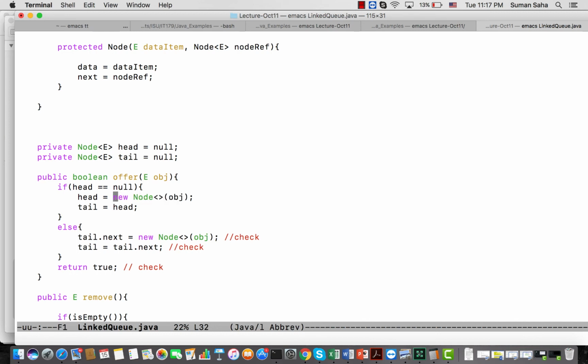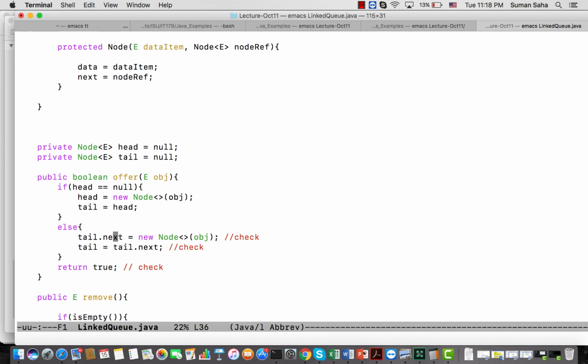And what is the tail? Tail would be the same thing, because we have only one element at the beginning when we insert only one element into the queue. So we'll have the same element for head and tail. However, when you insert another element, you will have a different tail, or a different back.